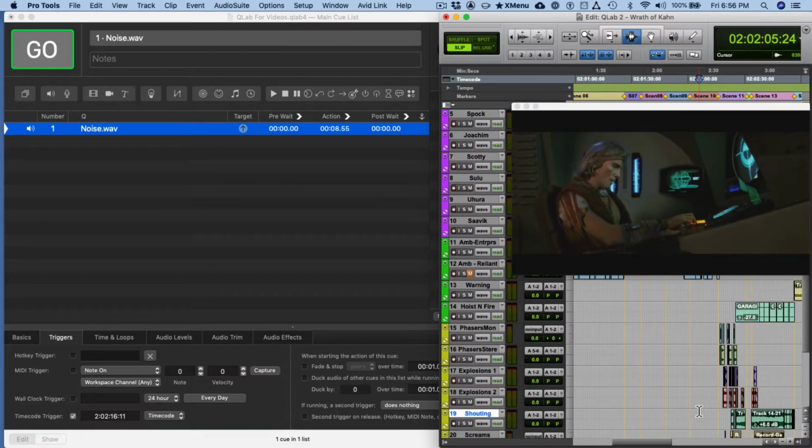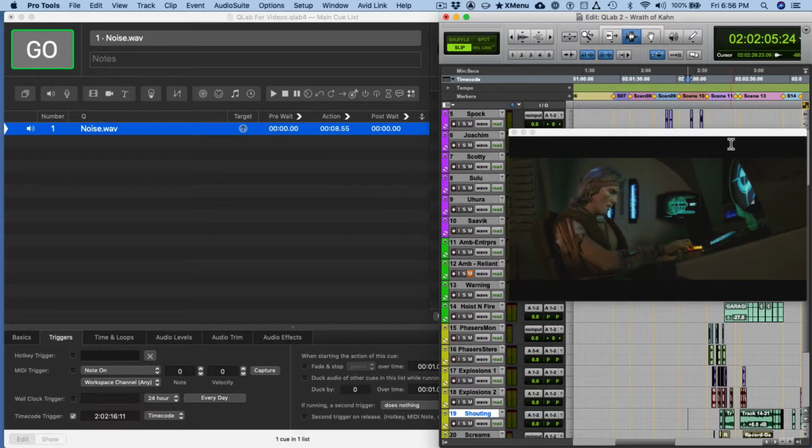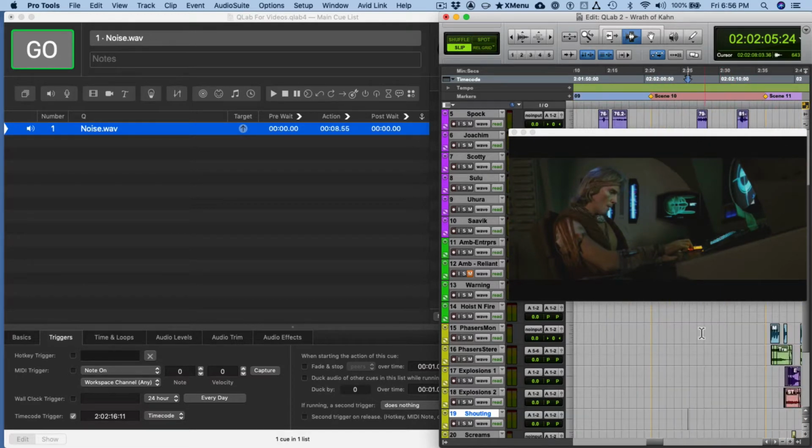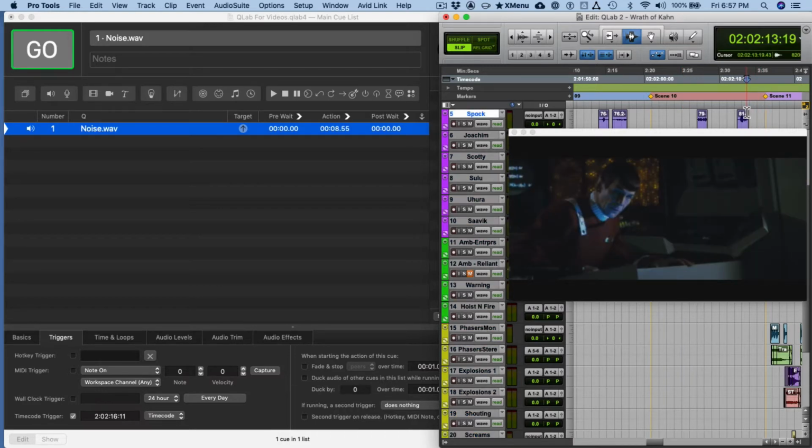And that will let me, now if I go to Pro Tools, I just want to test to make sure that this noise comes in at the right time. And I'm at 02:02:05 right now, so I'm a little bit farther than I want to be from this. Let's zoom in slightly and locate myself. Where am I? Right there. So about right there. This will give me enough ramp here. So this is a noise that goes underneath the entire battle scene. It's kind of like a rumble. So let's watch and see how it comes in.